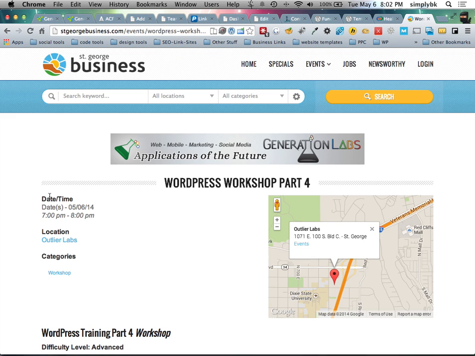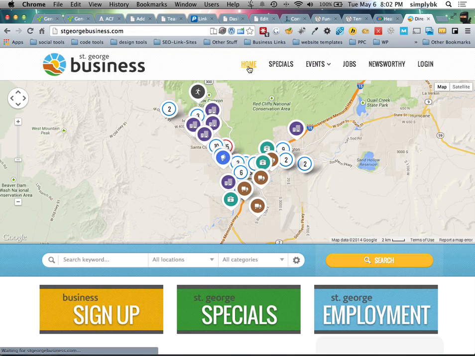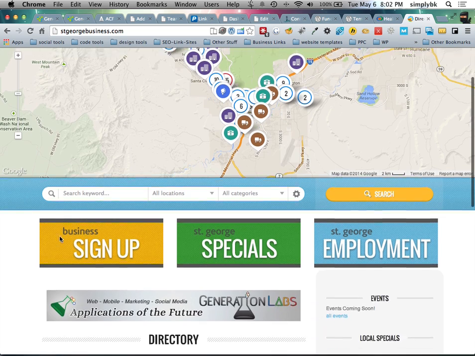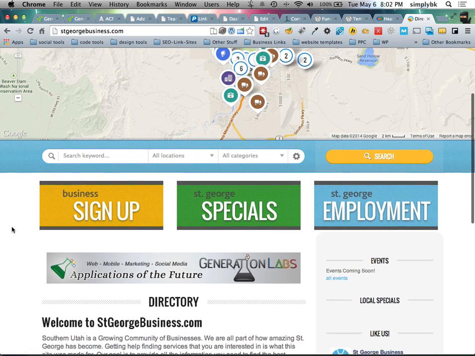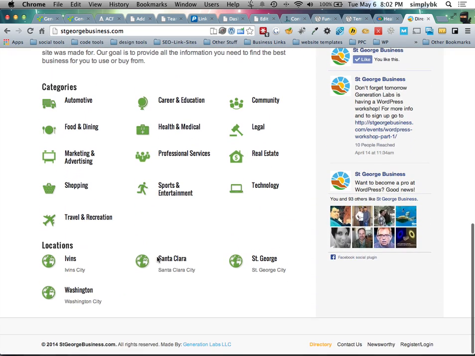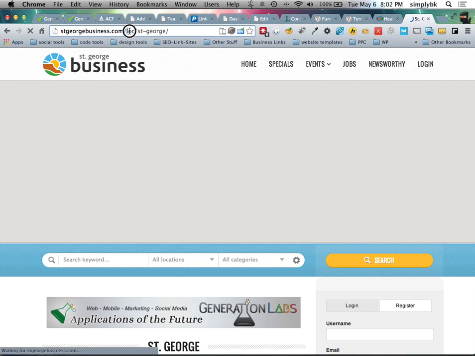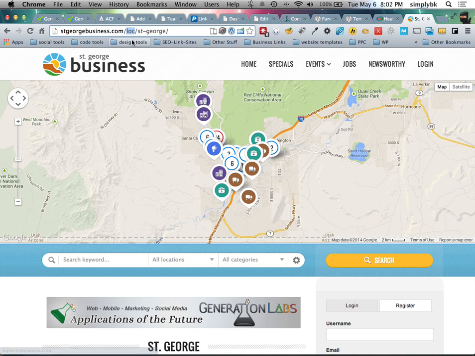A lot of these cool post types, depending on what you want to do, may already exist in a plugin, and that could be somewhat helpful. For example, if I clicked on St. George, you can see location, this LOC up here in the URL. That is the post type.